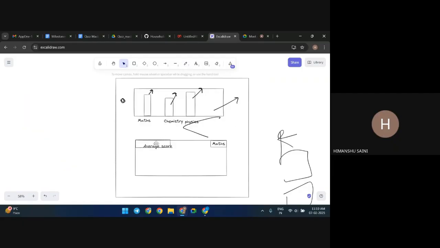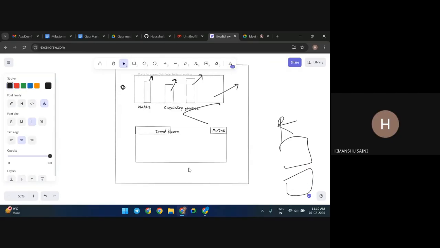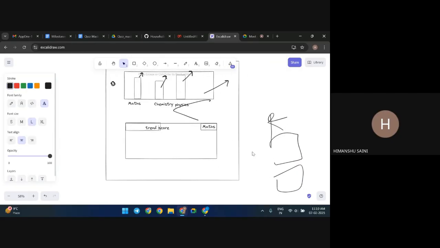Or maybe trend score. Trend score you can show. So what this score tells you, in the route you have to do something that will retrieve this.